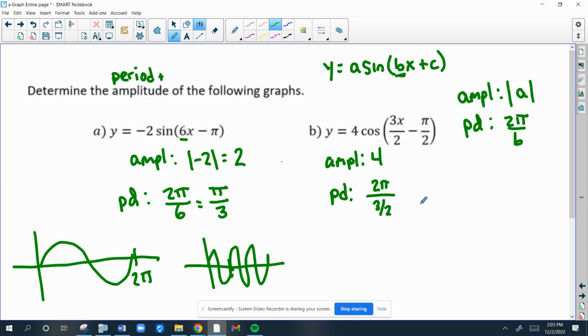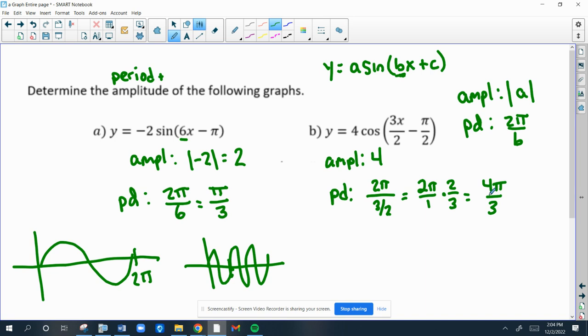When you divide fractions, you multiply the top, which is 2 pi, and you can think of it as over 1, times the reciprocal of the bottom. So it was 3 halves, now it's 2/3. The period of this would be 2 pi times 2 over 1 times 3, which is 4 pi over 3. Like the last one, since 4 pi over 3 is less than 2 pi, it's going to be smushed, but not as much as the one before it, because this one will take 4 pi over 3 to complete a cycle.